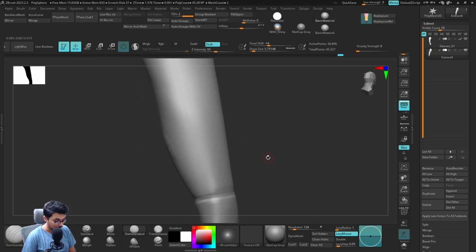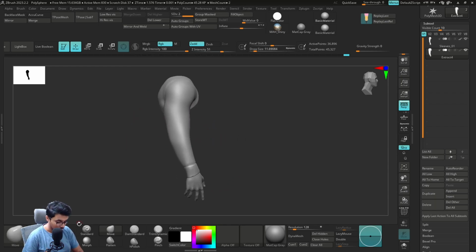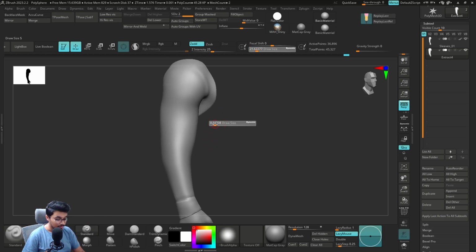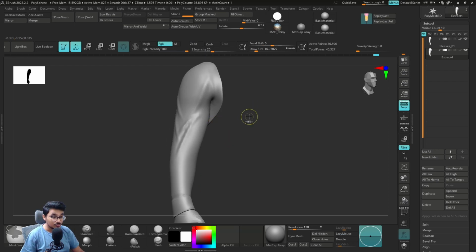A little looser sleeve is fine. Now understand, you can't simply go ahead and merge all the folds and call it done. It should have a proper flow.